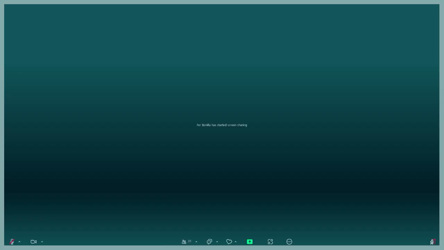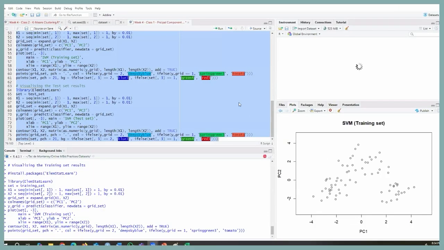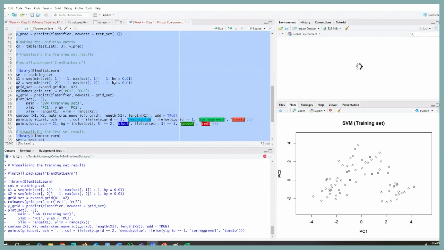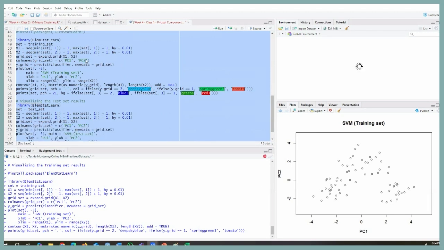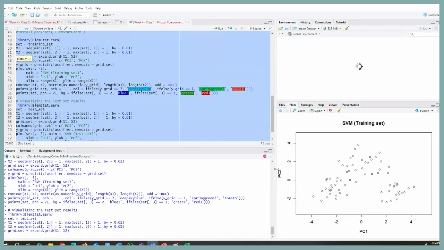Now it's rendering. Okay, now this is interesting because here I can show you exactly what's going on. First, as I told you, it creates the thresholds. Afterward, it creates the grid, which is nothing but the square where everything is. Afterward, it creates the column names, PC1, PC2. Afterward, it takes all the predictions and plots them. It takes every single column but -3. It creates the SVM, which is the title. It creates the xlab, which is PC1, and ylab, PC2.